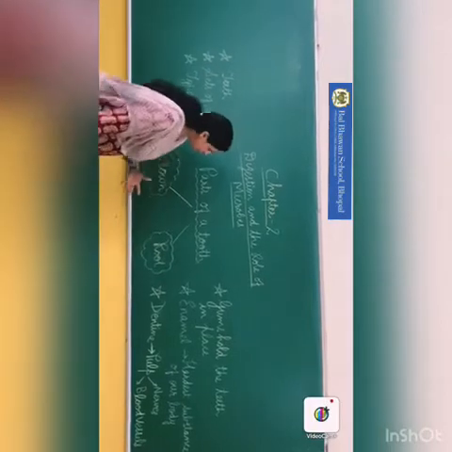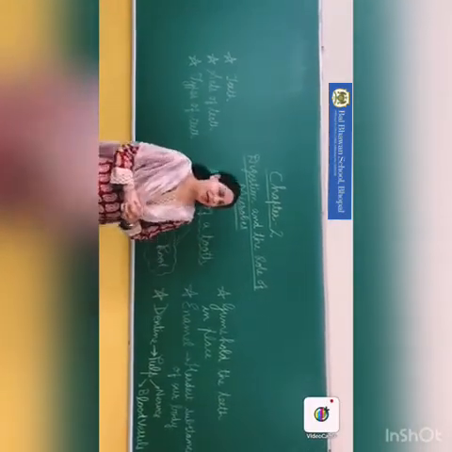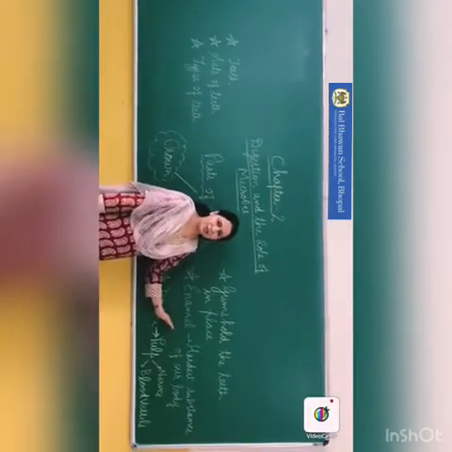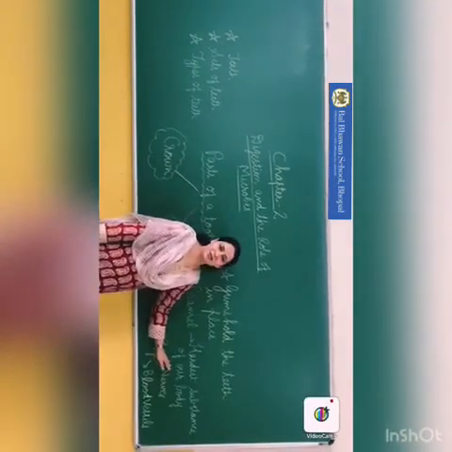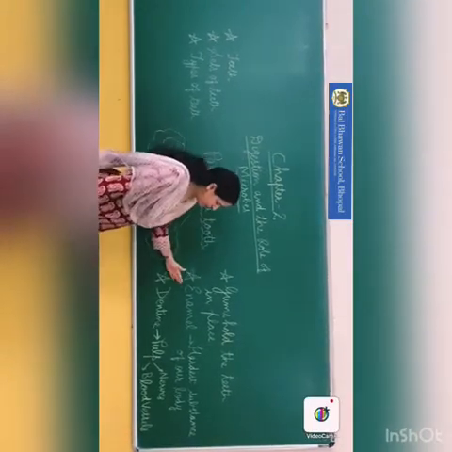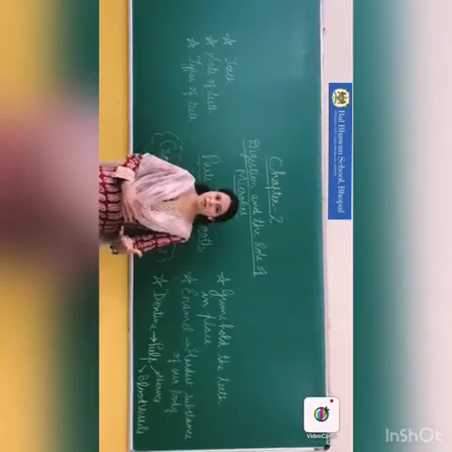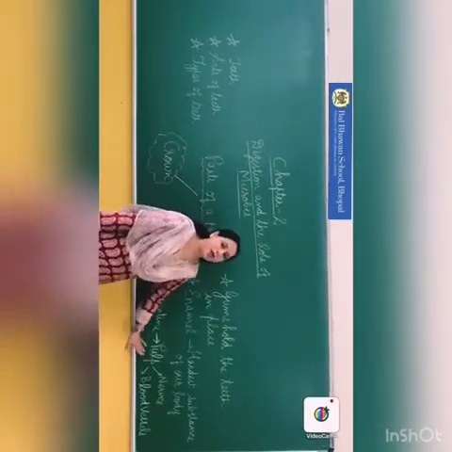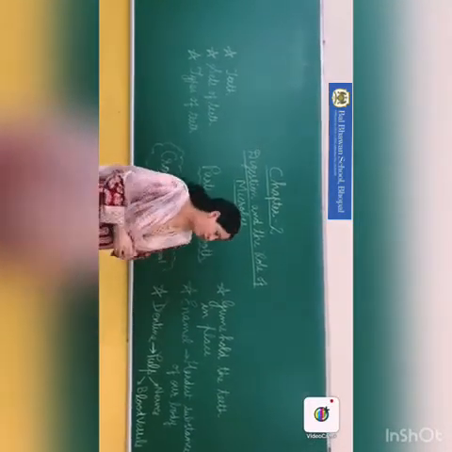Now, the outer part of the tooth, which is the crown, which is visible, has an outer covering called enamel. It is quite shiny. And this enamel is the hardest substance of our body. Now, below the enamel is dentine. Dentine is another hard part of the tooth. But inside the dentine is the pulp. Pulp means a soft substance, a very soft part of the tooth.